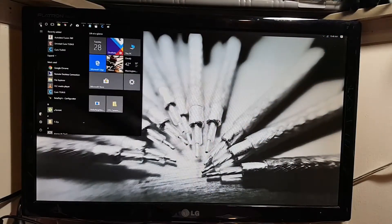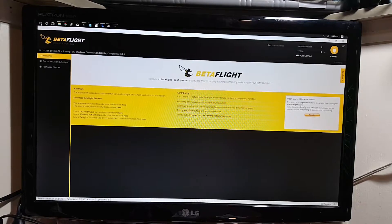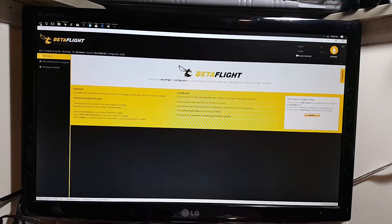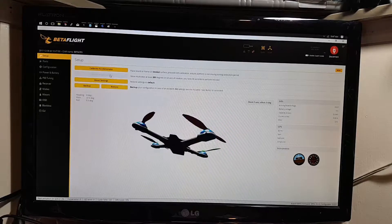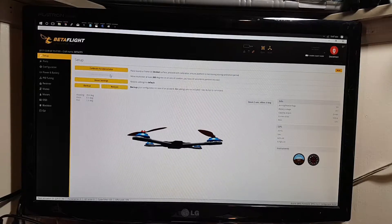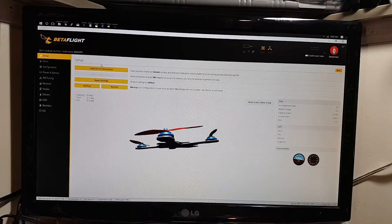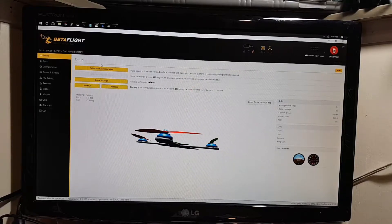Alright guys, so I'm back. Let me get Betaflight up — we'll get this plugged in and take a look at what we need to do. I should say I've already flown this one, so it's already configured. We'll be reviewing the current configuration and what I needed to do to get it up and running. I've got it plugged in and turned on my transmitter. The first thing I always do — and it's sometimes difficult because of the USB cable — is I actually use the box that the Beta 75 comes in, make sure it's nice and level sitting on the box, run the USB cable down into it, loop it around, and then calibrate your accelerometer. You can also set it on three of the four mounts on the table.